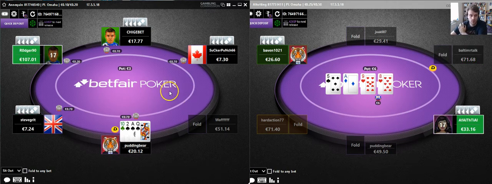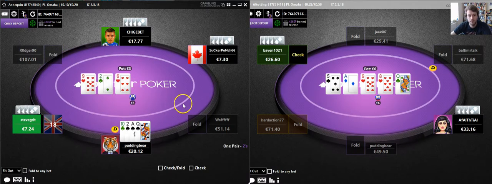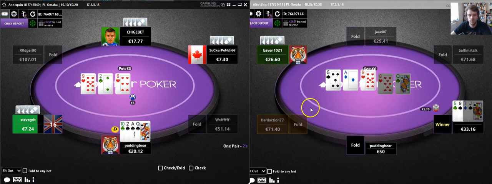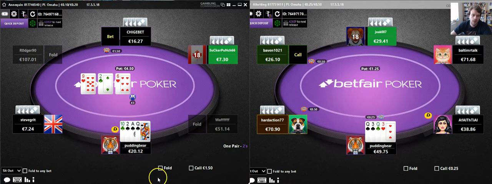We do have to be somewhat cautious about the under-the-guns range, hence the lack of a 3-bet pre-flop. That being said, it does play reasonably well. Has flopped fairly poorly here, however. And we're going to be folding to a half-pot bet.